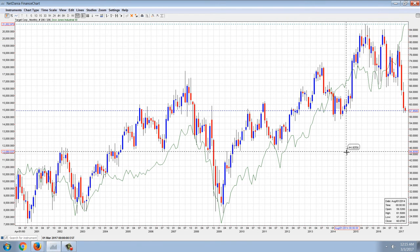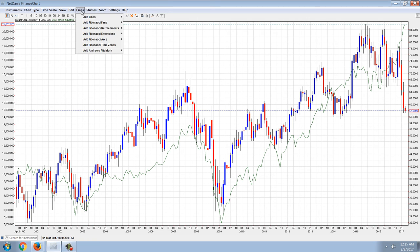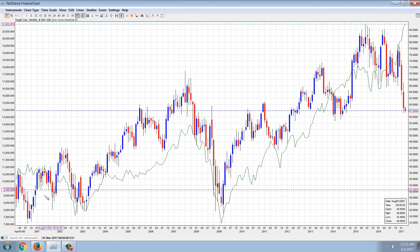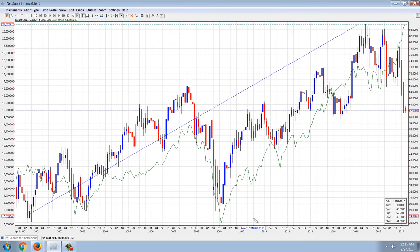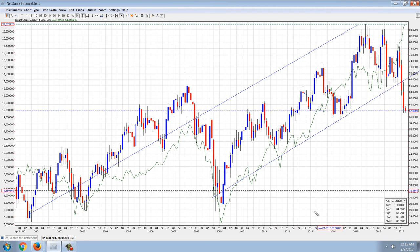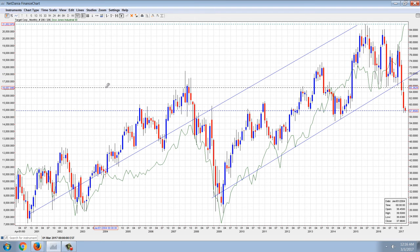Next chart we want to look at is the Target stock chart — that's the story I'm going to be talking about after we finish looking at the charts. This is a fascinating chart because the American Family Association announced a boycott of Target when they announced their transgender bathroom policy. You can see here that Target's beta was fairly tight — it was tracking the Dow fairly closely, with some differences, but generally the two tracked each other.